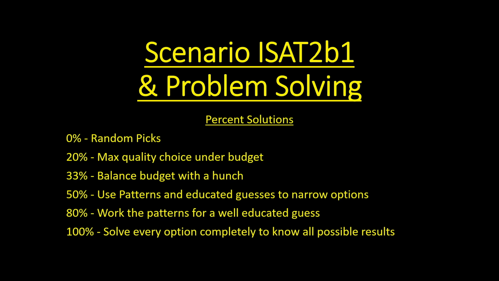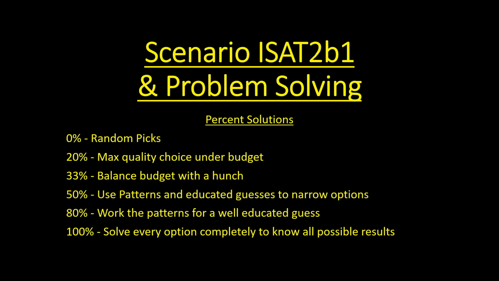Now, we're once again looking here at our percent solution, as I usually refer to it. Our first video, which was much shorter, covered the simple ones. While the percentages may fluctuate some, you basically have random picks, a semi-educated guess, and then an educated guess with a hunch. All of those are not great ways of solving problems unless you have pretty much no time. Usually you have at least a little bit of time.